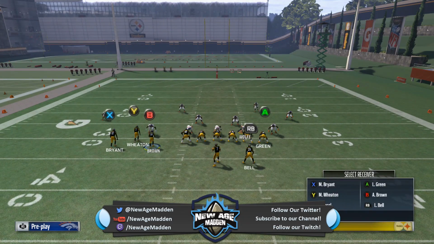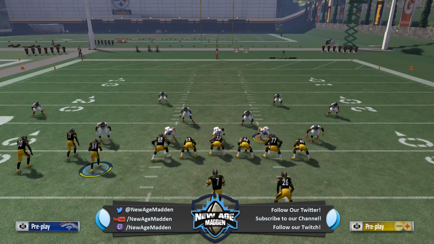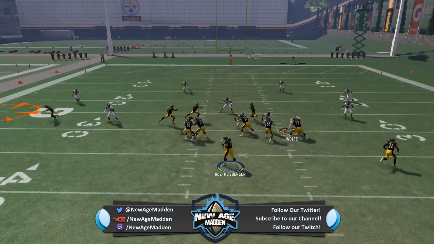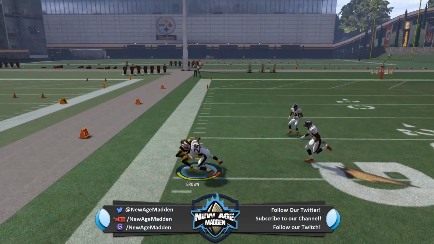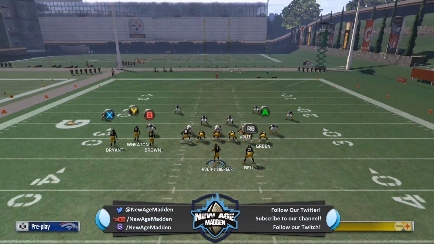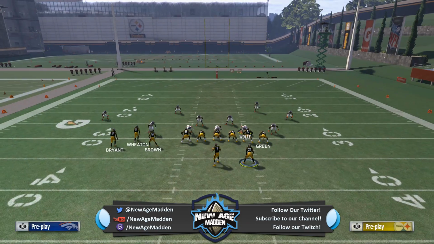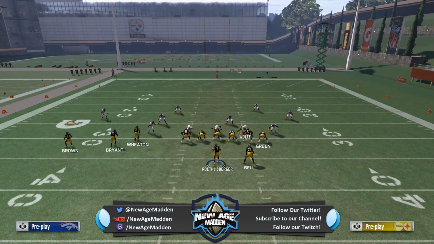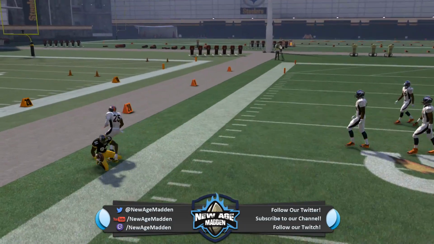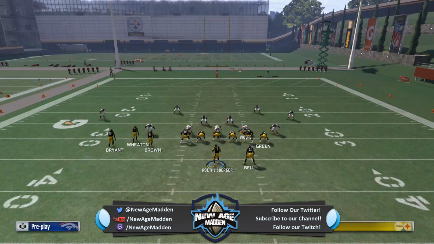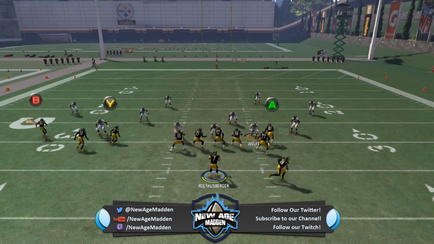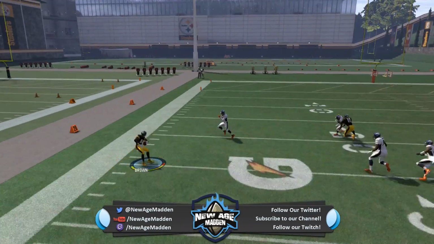So now say we take that corner route away, we'll go ahead and throw an out route, and as you see here, he's playing a little bit back because that's what a cloud zone does, and then they run up to the flat. But he's kind of following Brown more than he was following Bryant the first time, as you see there in that one. The corner goes way back to follow the corner route. We'll go ahead and look at that again. Corner steps back to follow the corner route.